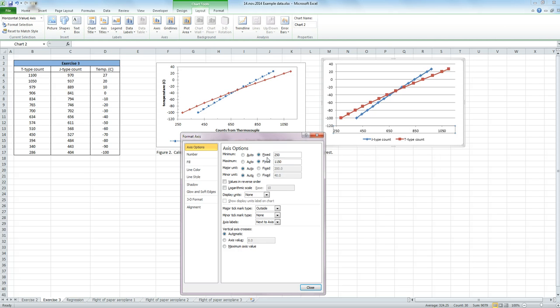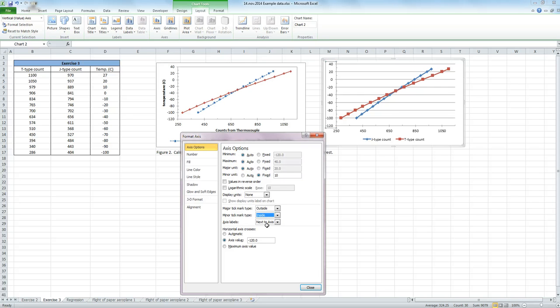Click on that again, and I want to add in some minor label ticks, and these ticks are halfway between the two. So my major axis is 200, so that means my minor axis should be 100, and in order to see them I need to say that my minor tick mark type should be inside. And I'm going to do something similar for the y-axis. So if I click here, I want to add in some minor tick labels. My major units are okay, but I want to add minor ticks halfway through, so I'm going to say that these should be 10, because my major axis is 20, and add inside.